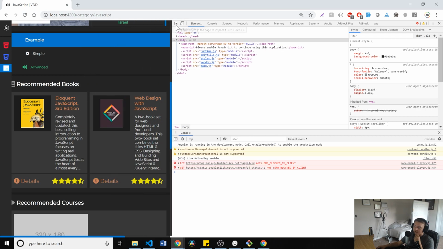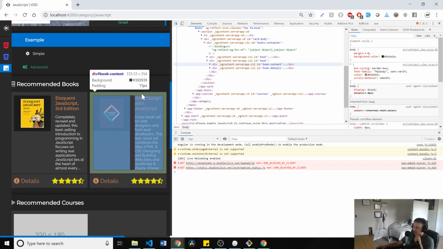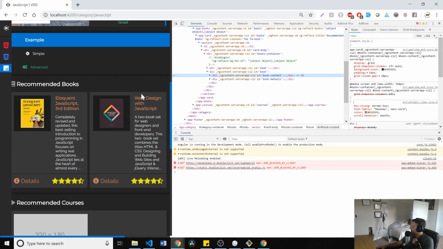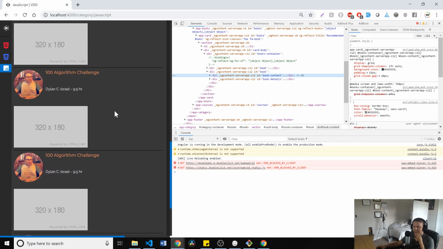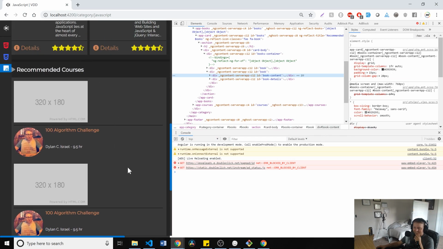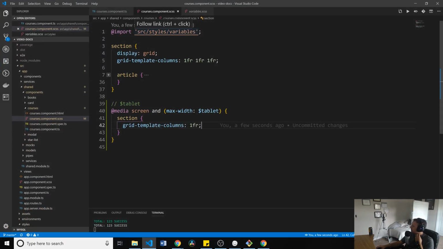I think this doesn't look good either. So I think we're going to have this transition over earlier also. So let's jump to books, and then we're going to have to fix this. This looks terrible. That's not what we want. So let's.